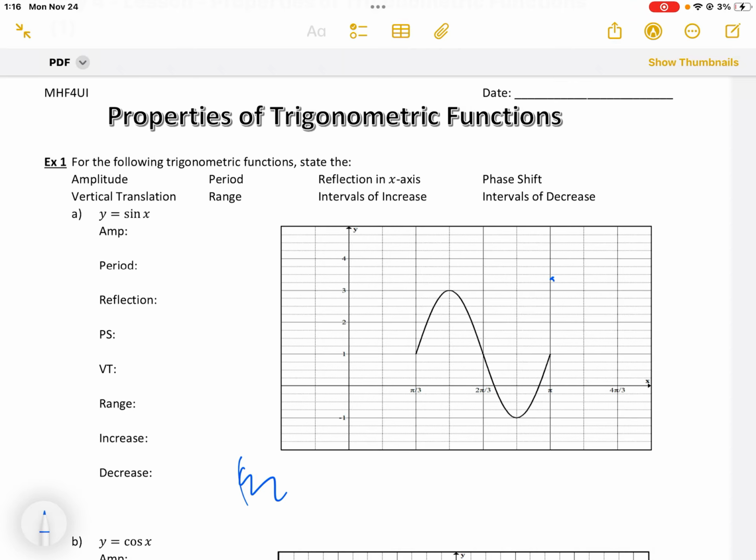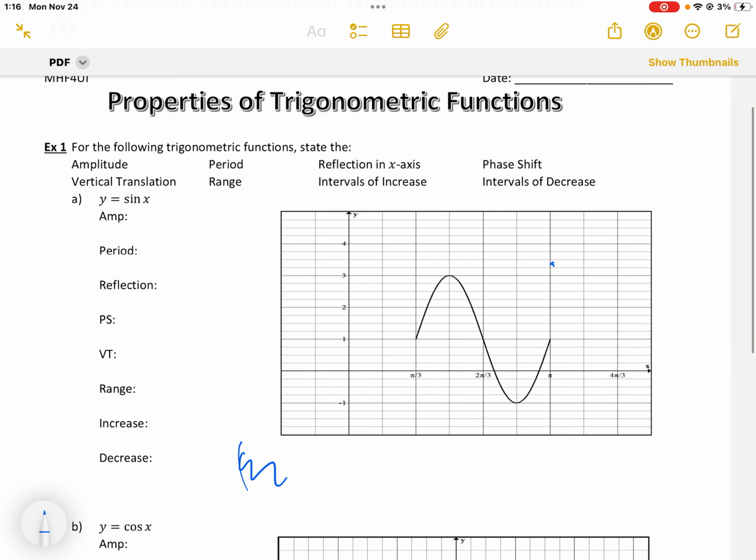This video goes over how to find the equation of a trig function based on its characteristics. So we are just looking at identifying the characteristics here. Your amplitude is always the distance from your center, or the equation of the axis of your trig function, all the way to the top. So this value here is my amplitude, or my A value. I'm going all the way from 1 to 3, so then my amplitude is 2.